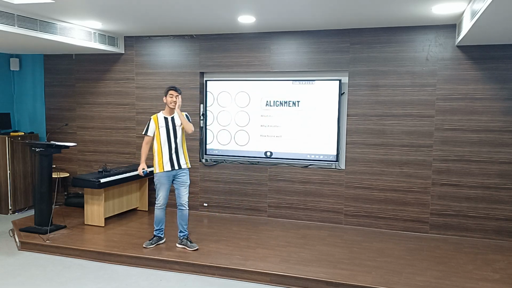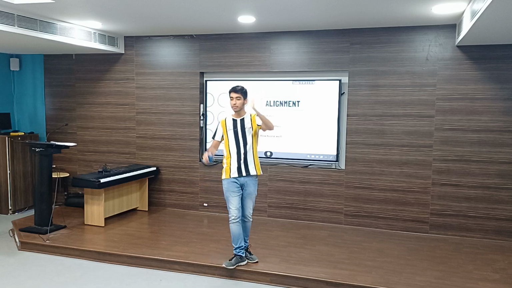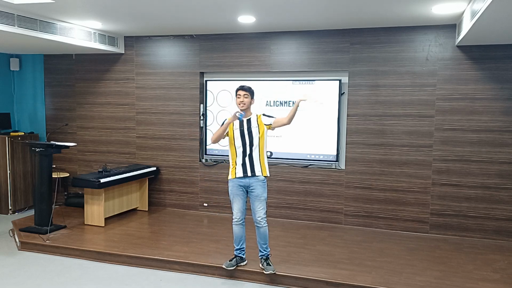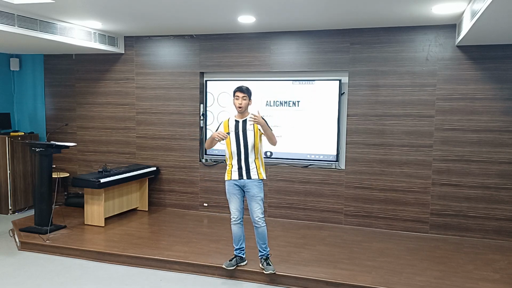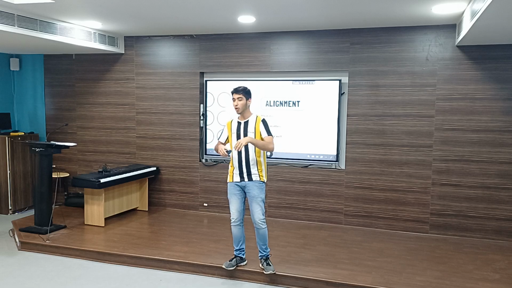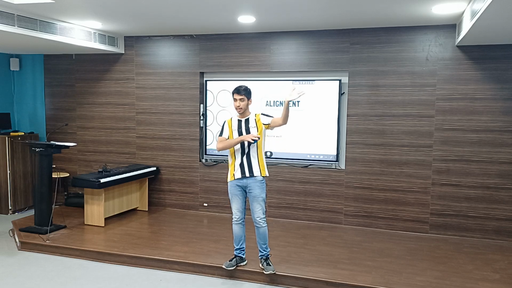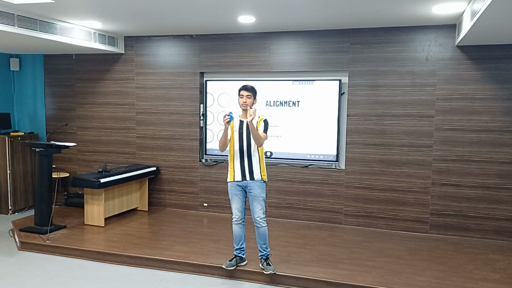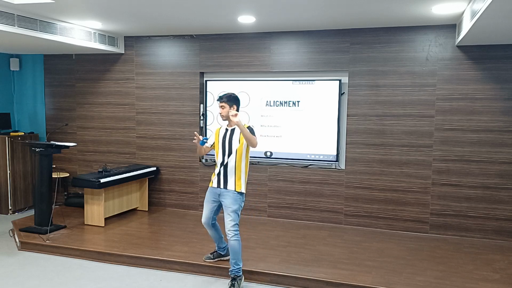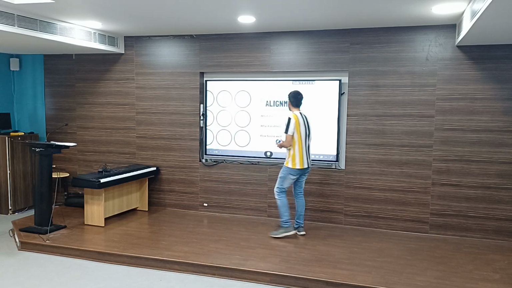Alignment is how your design elements are arranged. You can have a page where all your elements are left aligned, center aligned, or right aligned. What looks good, what doesn't? Mostly when you look at books, everything is left aligned because it's easier to read. For example, let's just look at this.